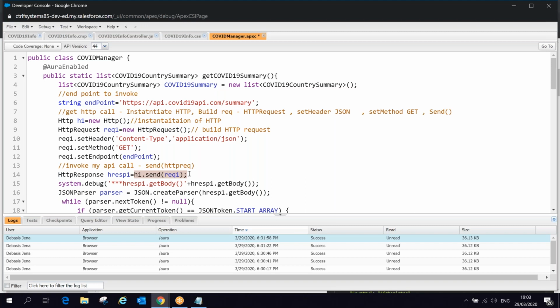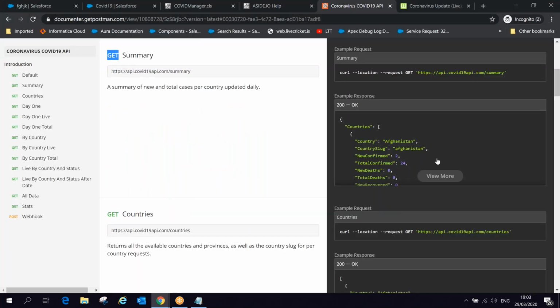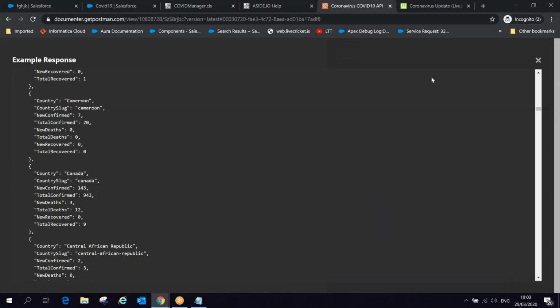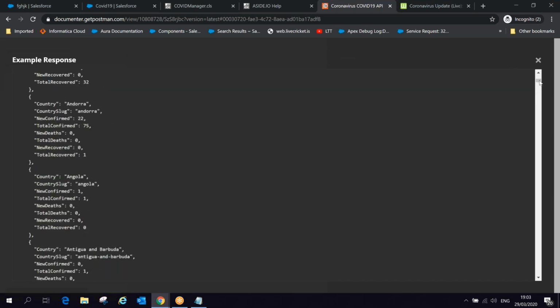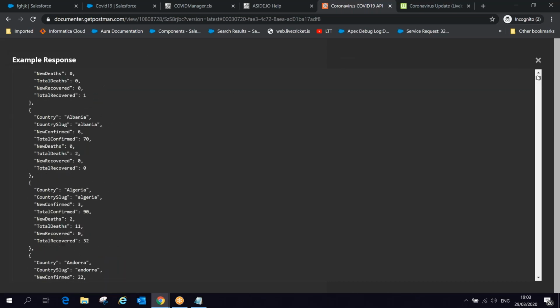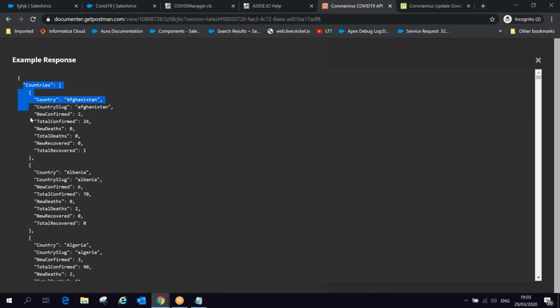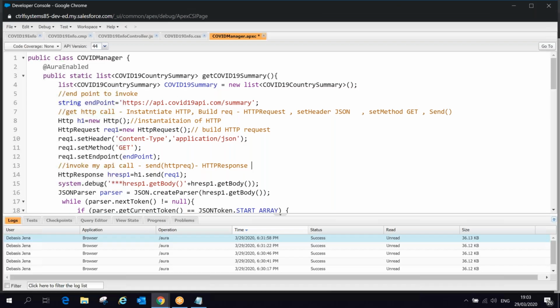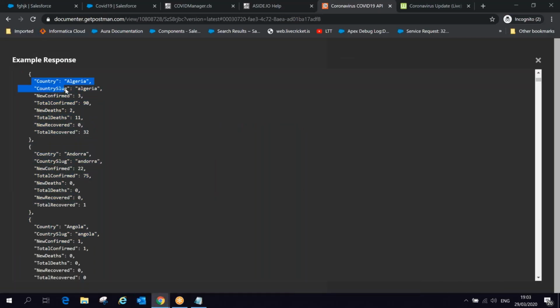where am I going to store it? I am going to store it in the response. So then I build my response. In the response, if my call is a success, I'm going to get a response something like this. If you see here, the complete response, let me show you. For each country, it's an array of countries I'm going to get. Each country is one element, so you can see I'm going to get all 199 countries' data here.